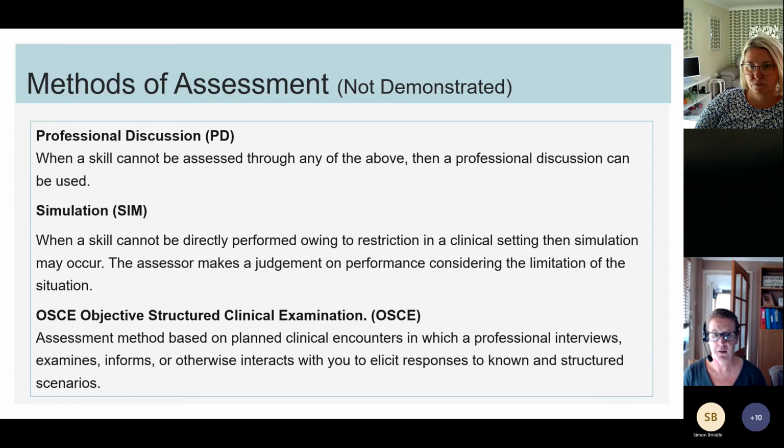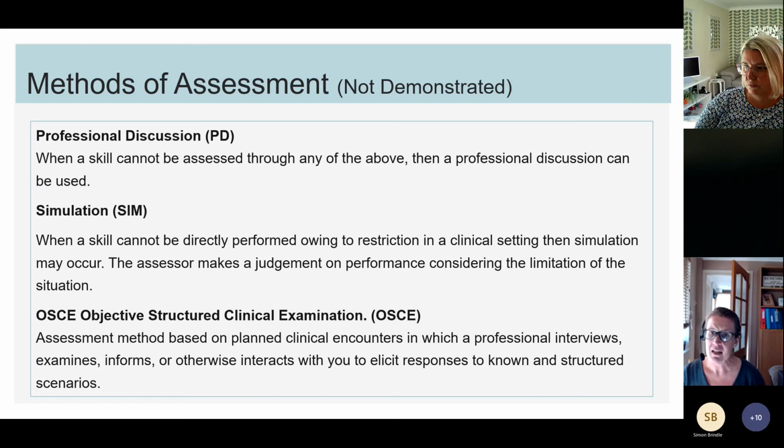So maybe you've been to someone who's having a glycemic emergency, but you only needed to rectify it by them eating carbohydrates and things like that, rather than actually giving any sort of medication. That job could lead into a professional discussion about how the student might manage that patient if their blood sugar had been lower, or if they'd been in a more reduced GCS state, that sort of thing. So you could use a job that maybe wasn't directly related to a competence to have a professional discussion around that.